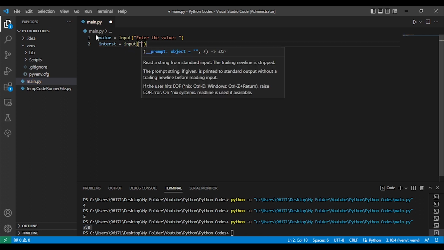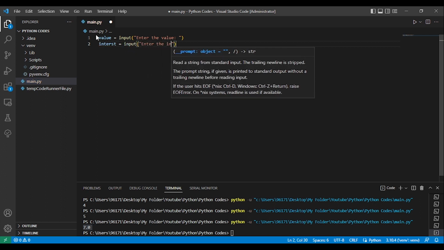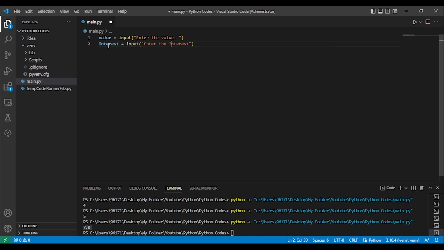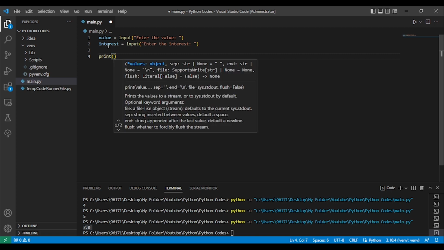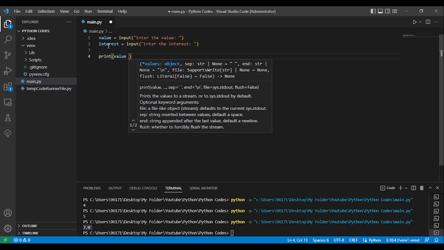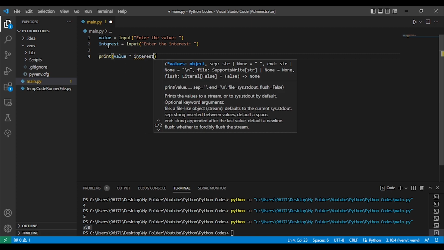Input the interest. And we're getting the interest from the user. And then we're just printing value times interest. Now if we run this, it will give us an error.